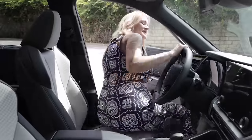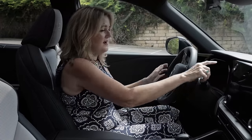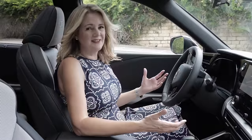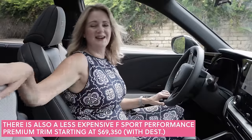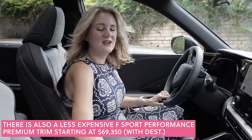Inside the TX there are a lot of great features for drivers. We are in the F Sport Edition — it's pretty fully loaded with almost everything Lexus offers. It starts with this really beautiful birch-colored interior. I love these dual-tone seats with the light color here, the dark back and flooring, and really pretty micro suede. Lots of nice little accents that give it a luxurious but also sporty feel.